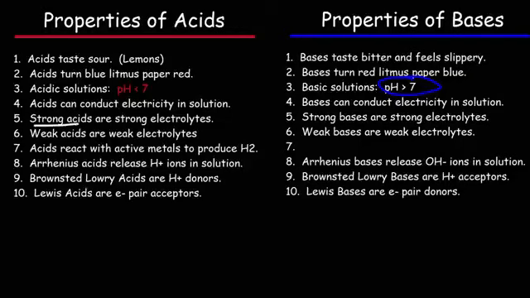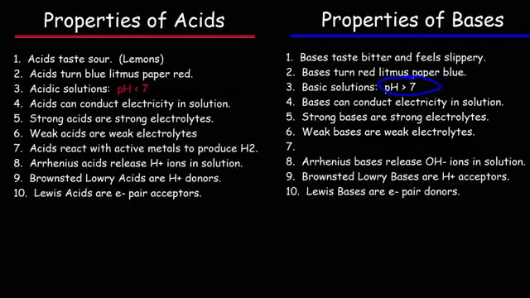Strong acids are strong electrolytes, and the same is true for strong bases. They're strong electrolytes as well. They both ionize completely. Weak acids and weak bases are weak electrolytes. So if you were to place a strong acid or a strong base in solution, they would conduct electricity very well due to the free flowing ions in solution.